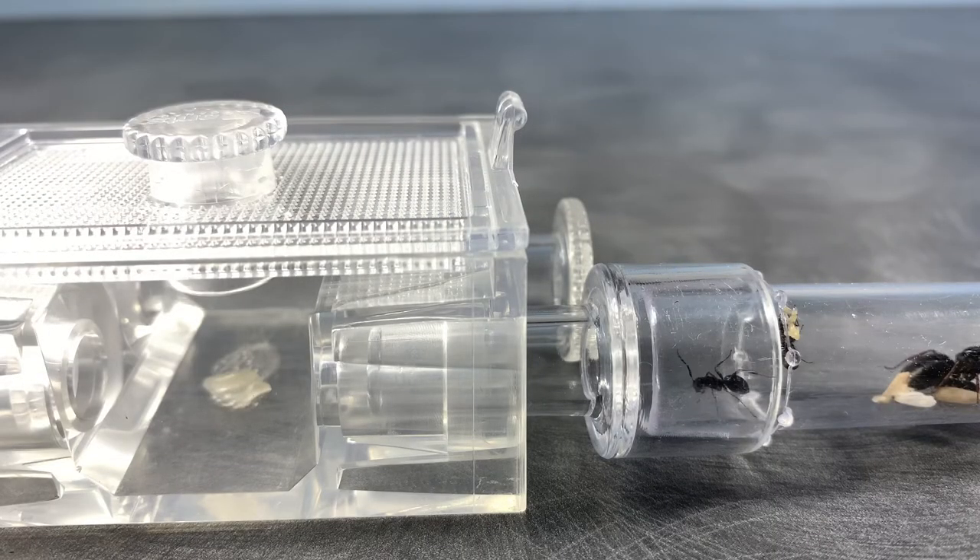The sixth thing you'll want to do to ensure the success of your colony is to feed them a variety of foods. Think about it this way: if you ate a banana every single day for the rest of your life you'd get tired of it, right? This goes the same way with ants. With sugars, usually they don't mind if you just feed them the same honey every once in a while — they just love the stuff.